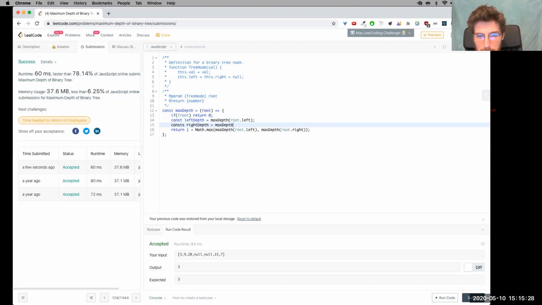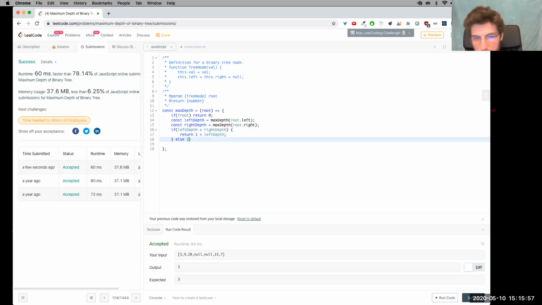Still got to go down both my sides. And so now I just have to do slightly different logic here. I would have to check which side is larger. So I'd say, hey, if leftDepth is greater than rightDepth, I could return my 1 plus leftDepth.